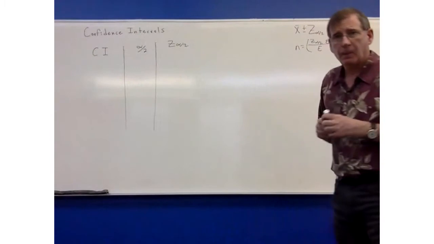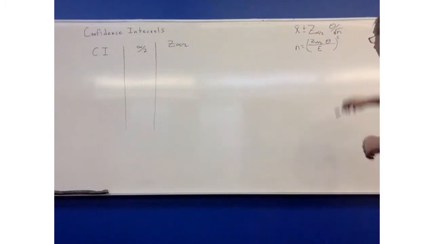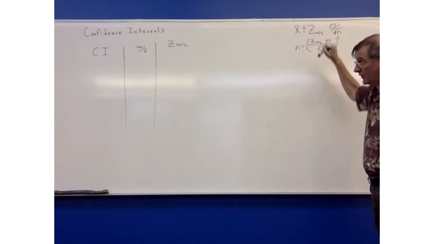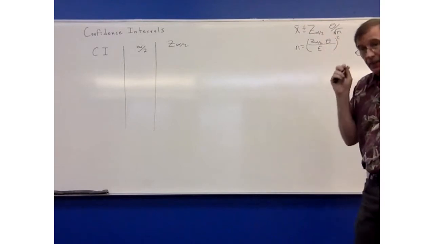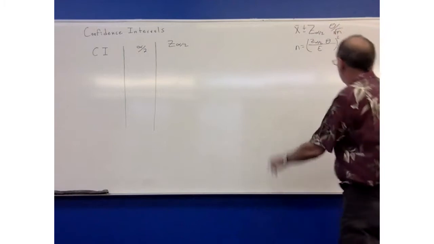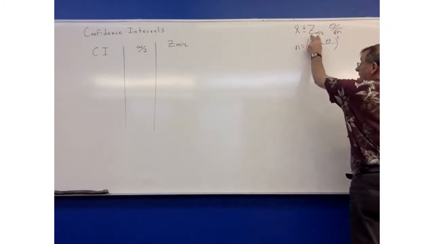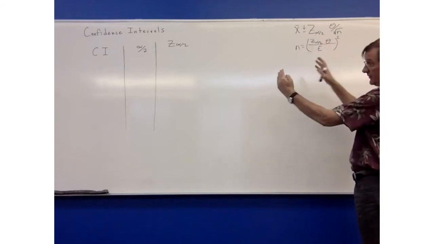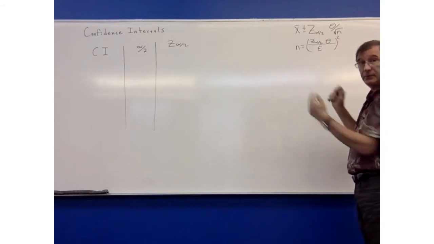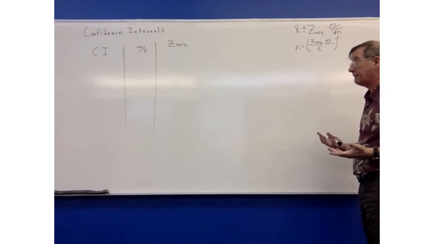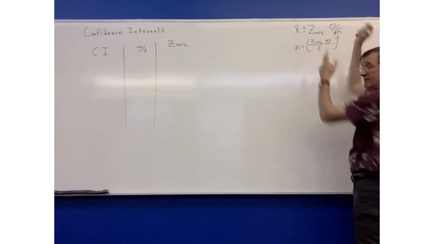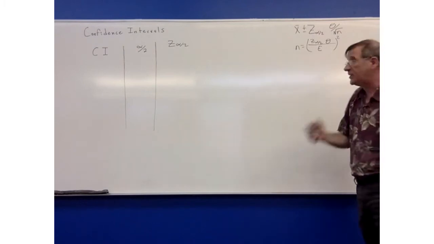Okay, what we're going to do here, notice a couple things. I've got the two equations from the last video right up here for our convenience. And what I was saying with the confidence interval, this value here, we called it, if you remember, a critical number. It allows us to make the confidence interval wider or more narrow depending on what we want. Now, if you remember, this is x bar plus or minus a number of standard deviations. That's the unit.